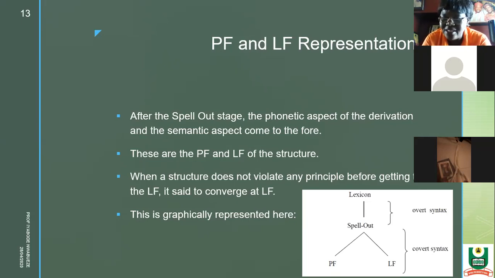So that's what you are seeing now, that if the underlying syntax is okay, then it will arrive at the spell out stage. From the lexicon to the spell out stage, you can have the process complete without having an issue. So all these operations are applied, then you get your spell out. But when you have a situation where there is a problem with the meaning and the structure, then you begin to ask questions. So the PF stage must converge with the LF.